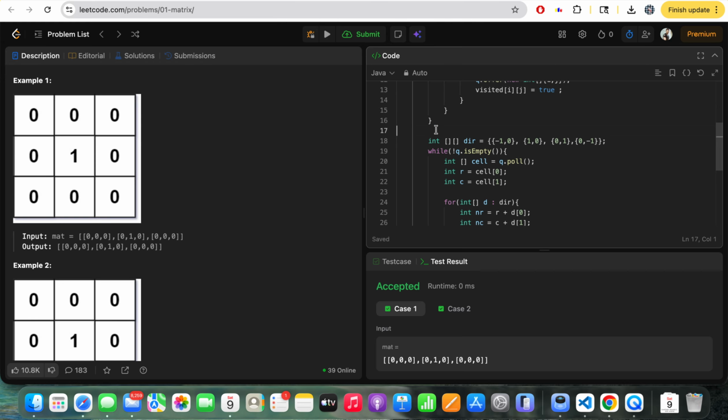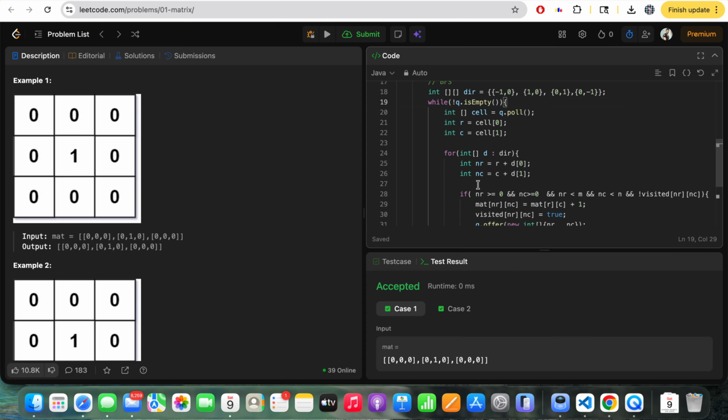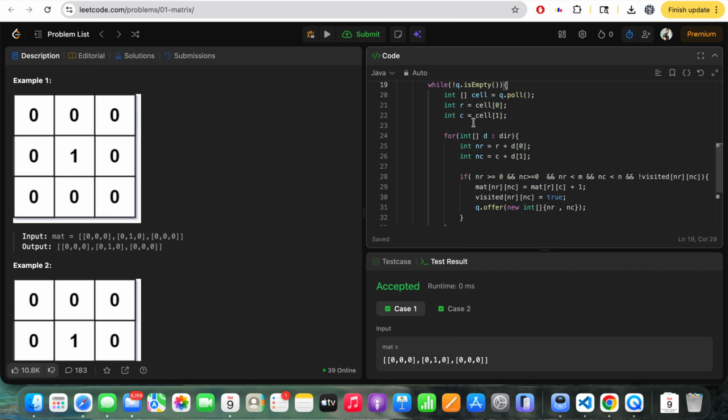For the BFS part, we will be traversing the 4 directions, and if the queue is not empty, the BFS will proceed on each and every cell.